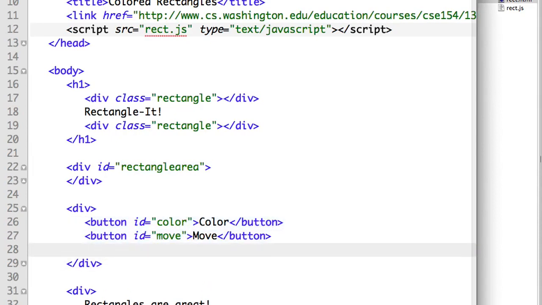I want to add a text box here, so I'm going to say input type equals text, and I'm going to give it an ID of number. I'll say placeholder equals add number of rects to add.